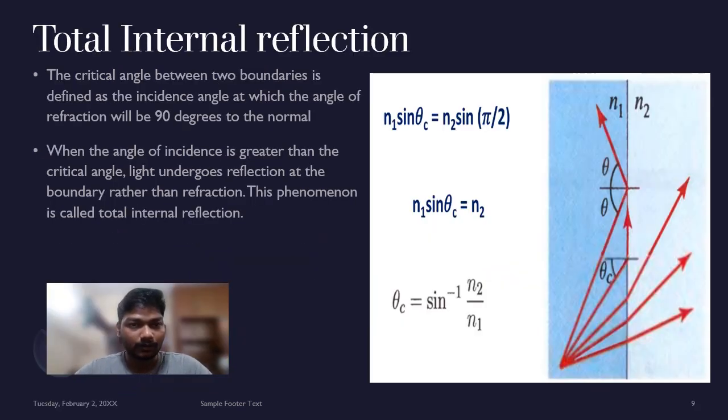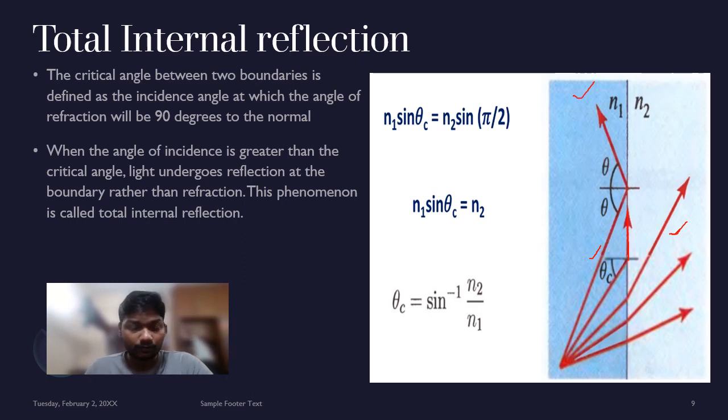In fiber optic communication, the most important phenomenon used is total internal reflection, and in this slide we'll discuss more about this. I have incorporated a figure in this slide. As you can see, there are rays coming from the denser side, and they are reflected at the boundary between n1 and n2, and some of the light is refracted, or we can say transmitted, into the rarer medium. There is an angle theta c mentioned here, and at that angle the light ray is perpendicular to the normal. And there is a third kind of ray also mentioned here: if the angle theta is greater than theta c, it is reflected back into the same medium.